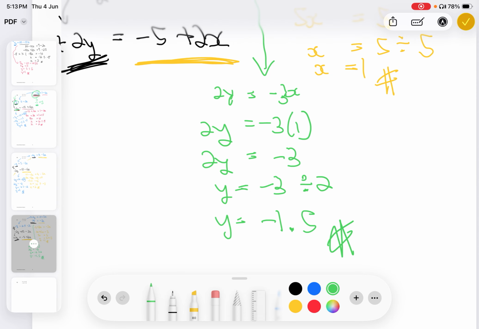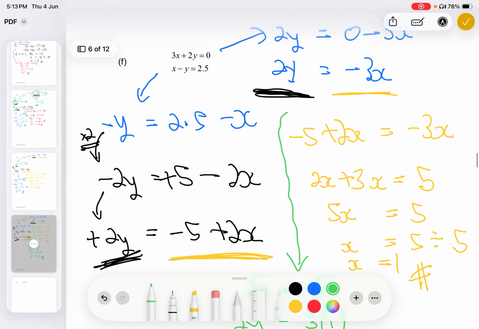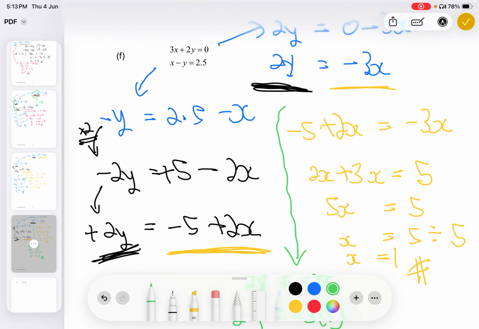Okay, for this. So this one you see how I change. I times 2 first, I times 2 first to get the minus 2y. Then I change the sign to get positive. Step by step. Do it step by step, then it'll be easier for you to get the same term on the other equation. Okay, for this.